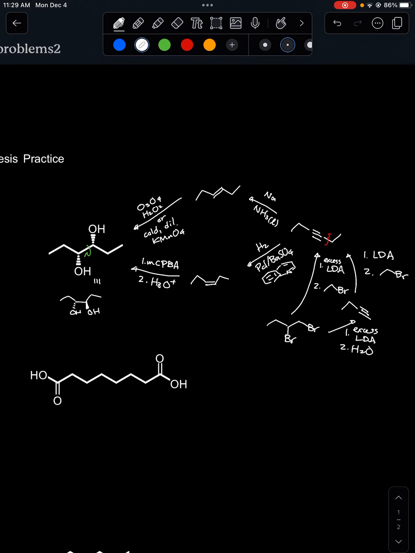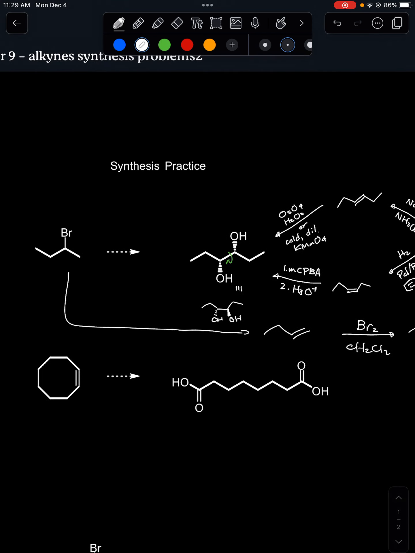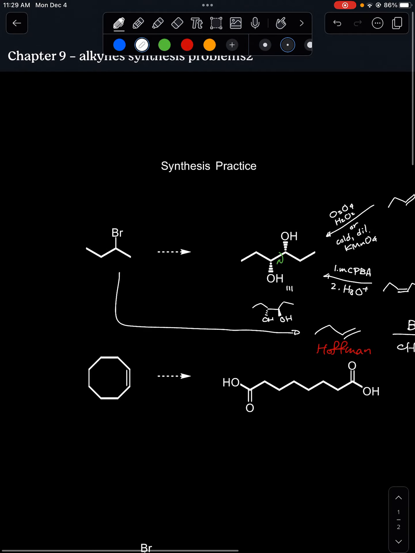To make the vicinal dihalide you would just need to do bromination reaction just like you guys did with cinnamic acid the other day. Now to make this terminal olefin which appears to be a Hoffman product because the double bond is in a less substituted position we would need to do E2 reaction on this study material with a bulky base like potassium tert-butoxide and heat.